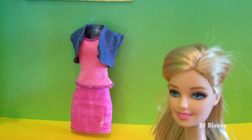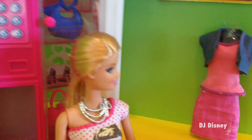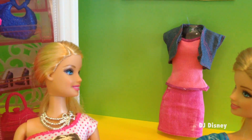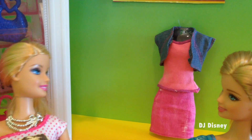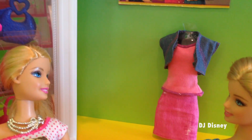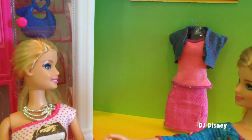We're missing something really important — the accessories. Now Barbie, what do you think we can wear this outfit for? I think you can wear this outfit just about anywhere. It's a really versatile outfit that you can dress up or dress down. You can go grocery shopping, to the playground, to watch a movie, or even to a party, depending on how you accessorize it.